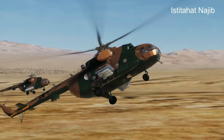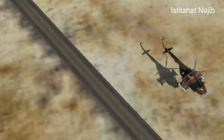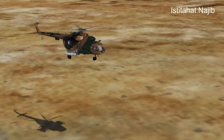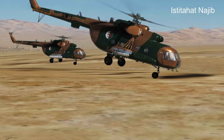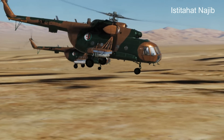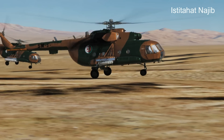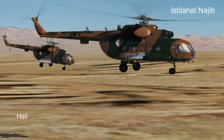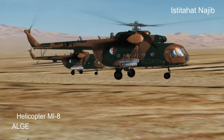The design of the Mi-8 is said to be influenced by the Sikorsky S-65, a civilian helicopter that was also used as a military transport. The Mi-8's distinctive Fenestron tail rotor was inspired by Sikorsky's design. Despite being developed in the 1960s, the Mi-8 continues to be in service in many countries. Its adaptability, reliability, and ability to withstand harsh conditions have contributed to its enduring popularity. The Mi-8 has been a successful export product for Russia, contributing to the country's arms export industry, and various countries have acquired Mi-8 helicopters for their armed forces and other applications.